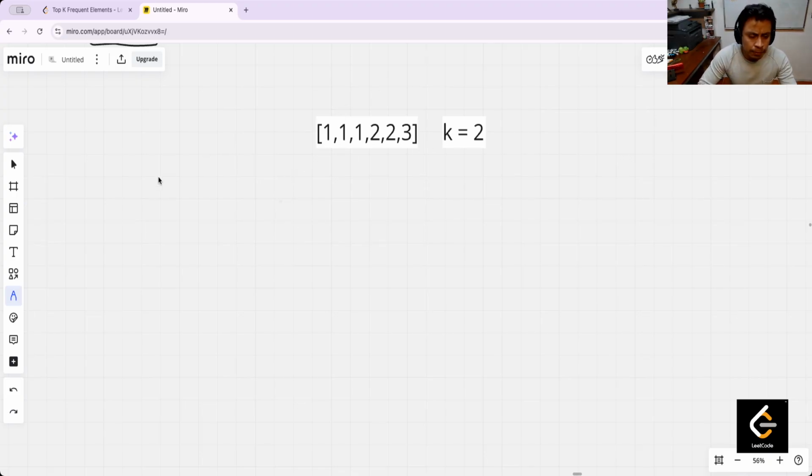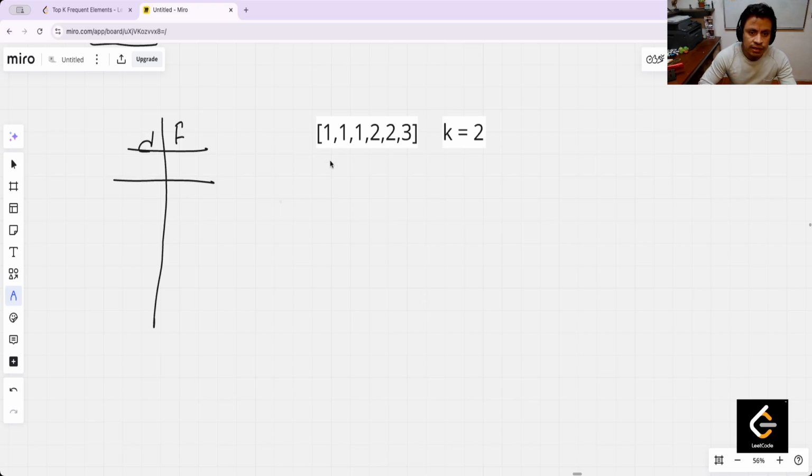The first is to have one map where the digit and the frequency appear.